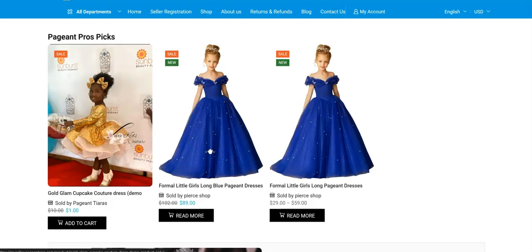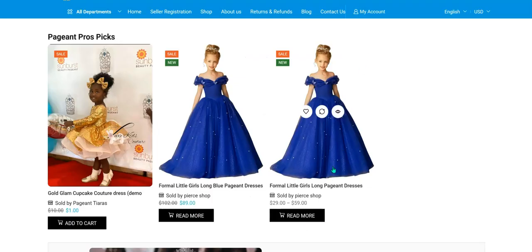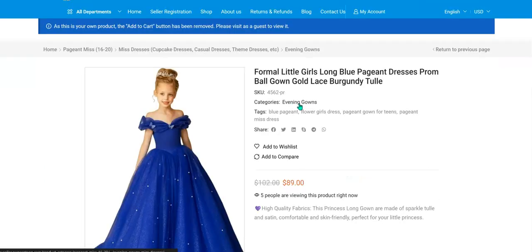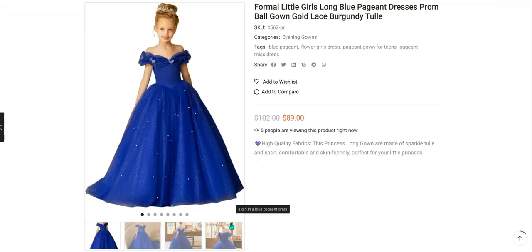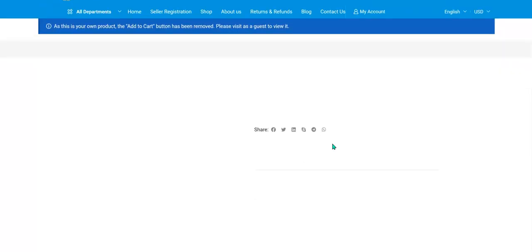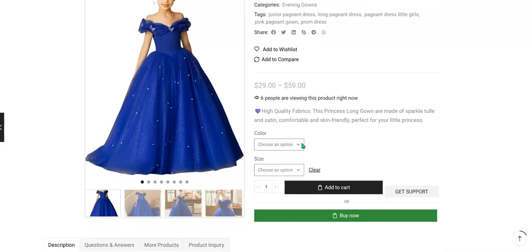Okay, so this is the simple product that's added. It's just blue, and this is the variable product. So let's take a look at them. Simple product with just one color blue, real quick and easy. Okay. And this is the variable. Okay. You can see the difference. Yep. Okay. Variable options.